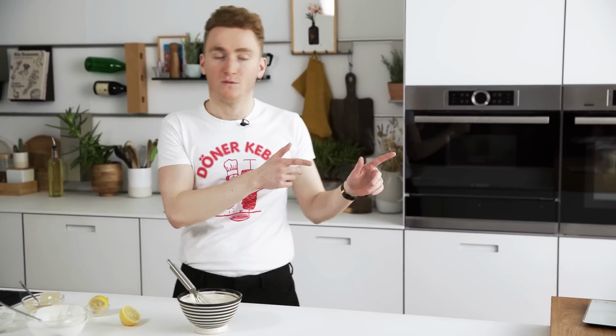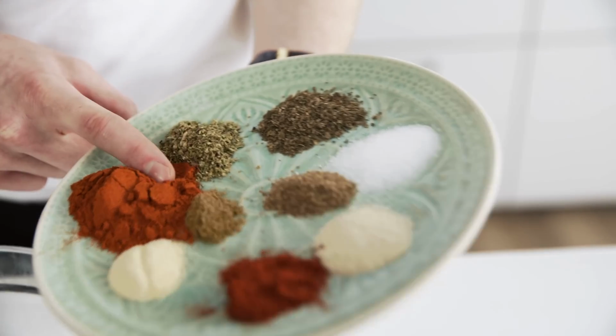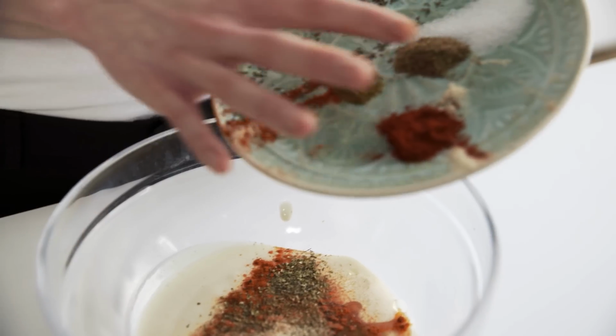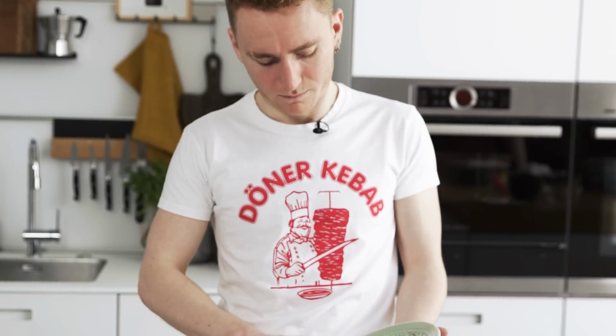Next, we're gonna make the marinade for the seitan when it's finished. And I need to get the ingredients for that, so be right back. So we're gonna try and boost the seitan a little bit with yogurt and oil. And then these are just some classic doner spices. A big tablespoon of sweet paprika, oregano, some basil, garlic granules, onion granules, and finally some smoked paprika, some coriander, and some cumin.